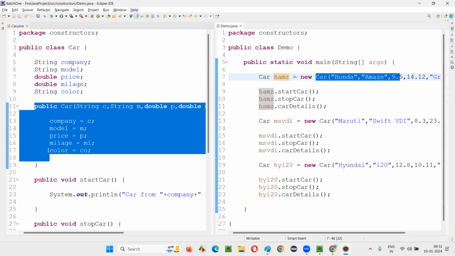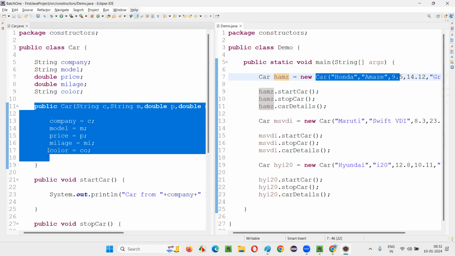Yeah. Okay. You got it right. So that difference, yes, we are utilizing for initializing the variables. We don't have to even write a single line to initialize the variables. In the object creation statement itself, we are initializing the variables, right? So ultimately what the constructors are doing, they are simplifying the process of initializing the variables for us. That's the main intention of the constructors. Okay? Clear for you?